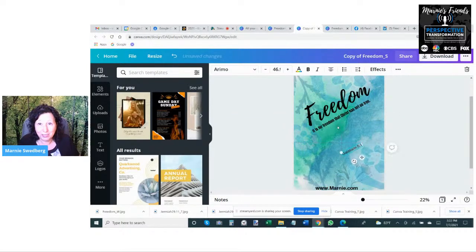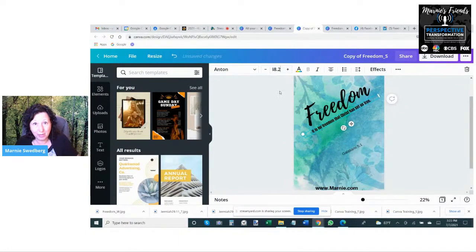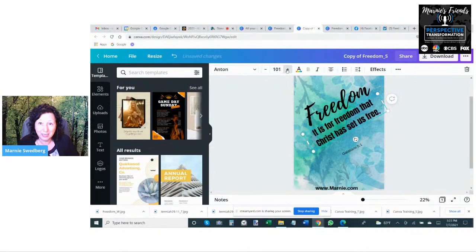You know what? I don't love this. I'm just going to make a quick change on this. I'm going to take that to 110. That's where we're doing our sizing up here. It's not letting me because I'm live. Right. Okay, I'm just going to go for it. You can do it manually or you can do it like this.